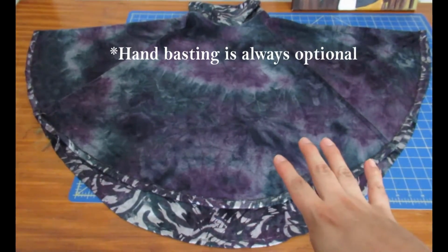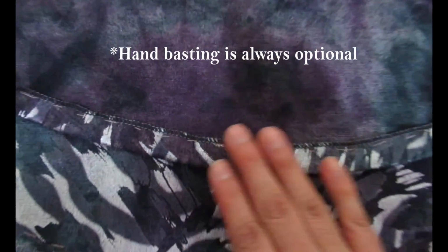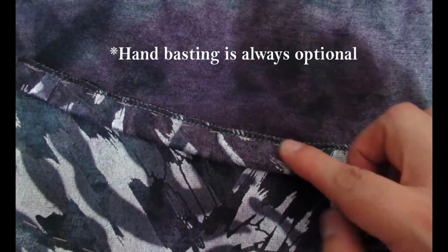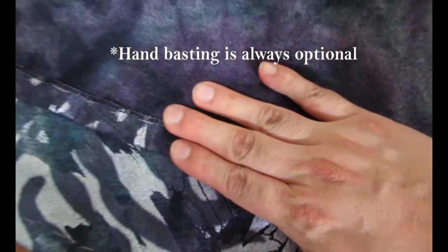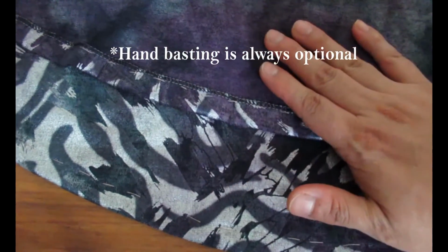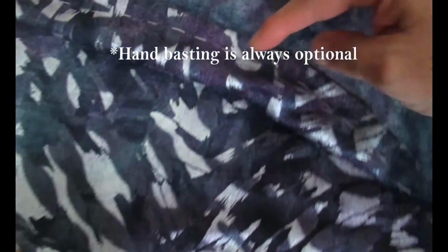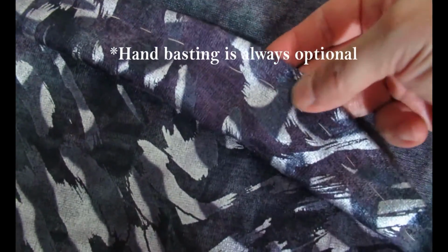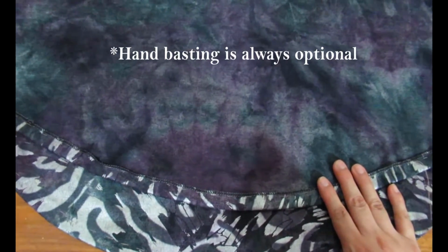Here you can see the garment inside out. You can see the seams, and you can see that the hem has been pressed up and hand basted on. Now I don't have to worry about pins falling or keeping this hem nice and even. All I have to do now is sew with the twin needle and the hem will be done. After that, 2 little seams are left on this garment and it'll be done.